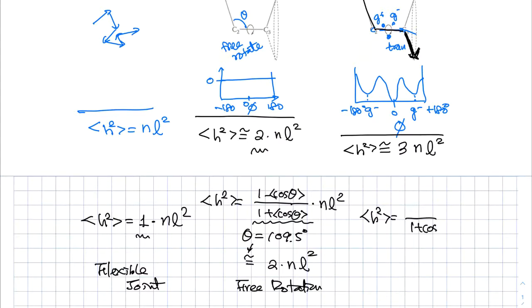And this is essentially one plus cosine theta, one minus cosine theta. And then multiply by, let me look at the textbook here. And that's one minus cosine theta, one plus cosine theta. And that's an average value for all of them. So this is the average value. So this is the average value, because there's a preference depending on the landscape. And this is also average value. But this is pretty much the fixed value, so you don't have to do the average that much. But this one multiplied by N L square.